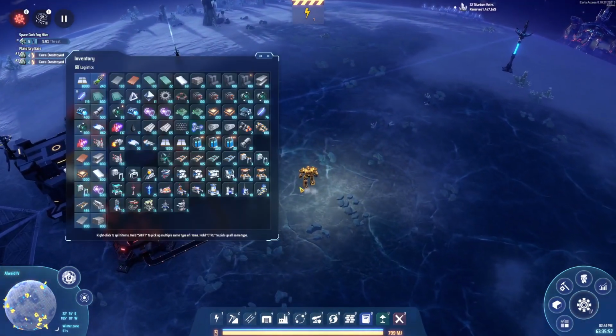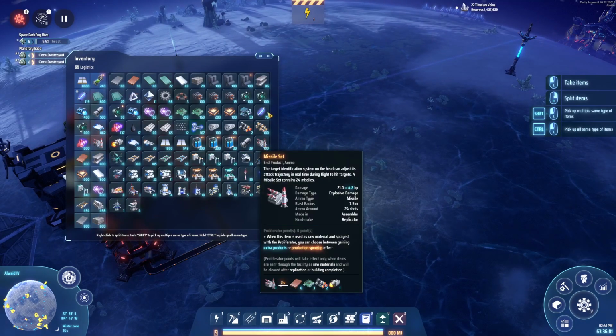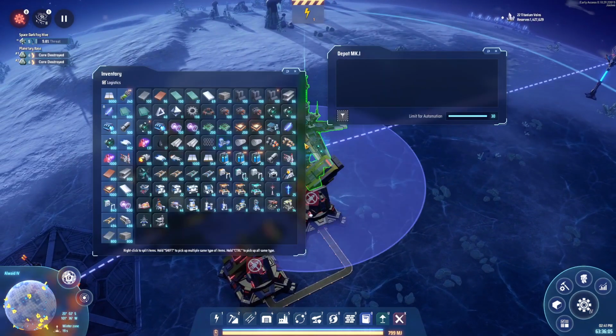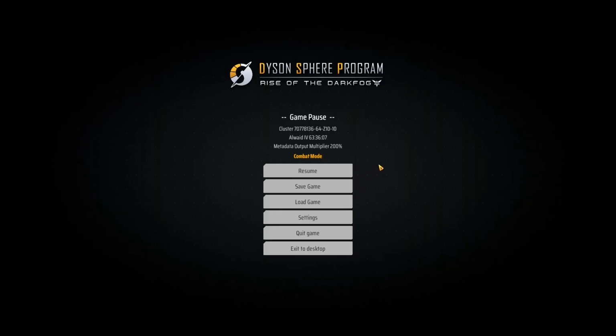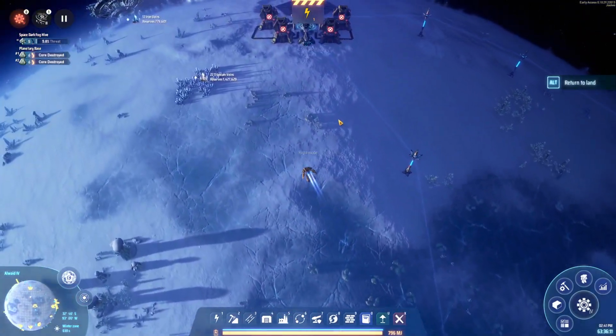Looks like you need some missiles. How many missiles do I have left? Not very many. 100? All right, well, you could use a few. Let's stick those in there. I gotta remember to ship some missiles here. Yeah, he's empty as well. All right.